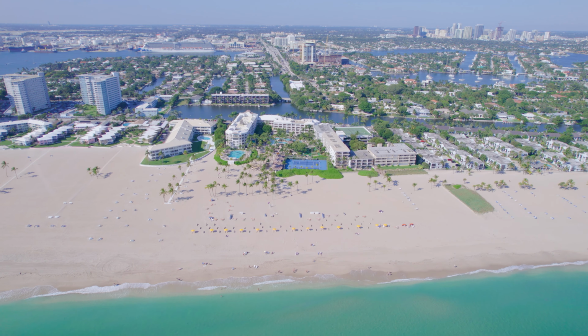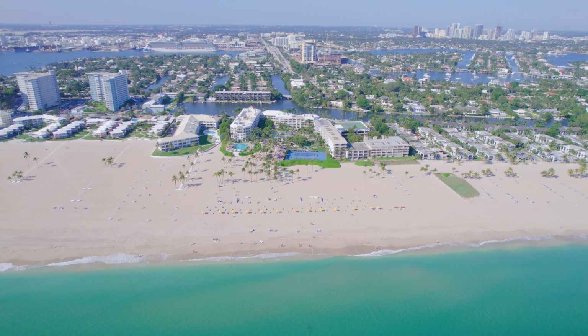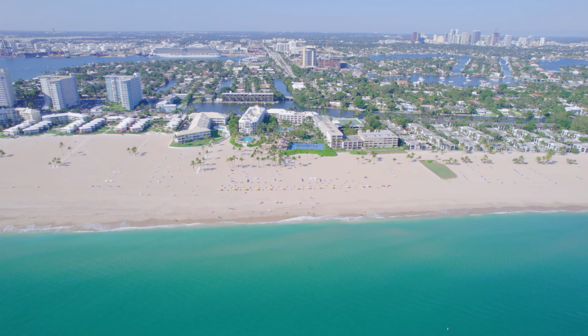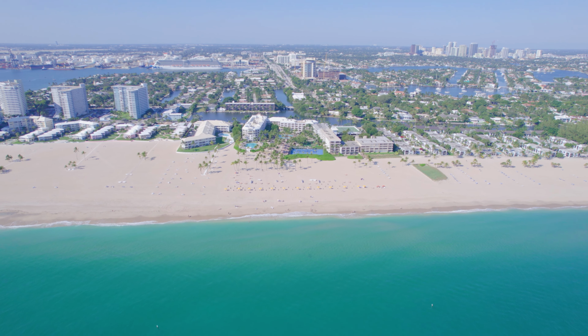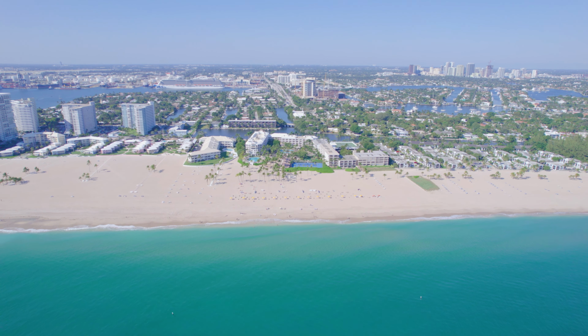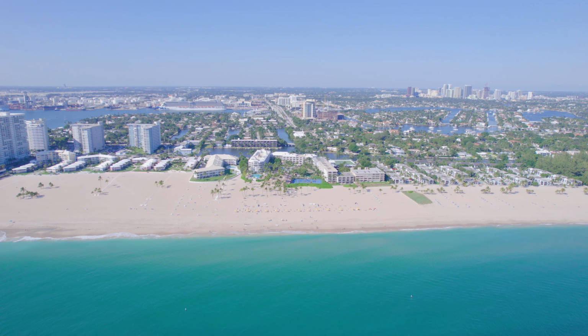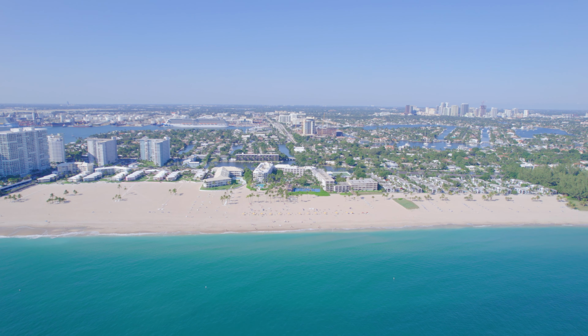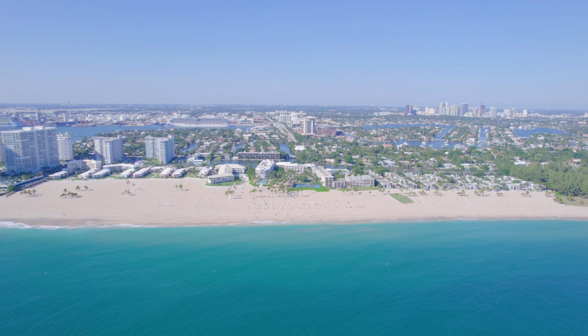Now, the negatives of the Lago Mar: it's a 2-mile walk to basically anywhere. The breakfast is subpar, I'd say, at best. There are only 2 elevators for guests, and the beach is a bit rocky and hard to get in and out of. For example, older folks and younger children might have an issue here because when you get into the water, there's a 2 or 3 foot dip, and it's a bit rocky over there, so it can be hard to get in and out of.